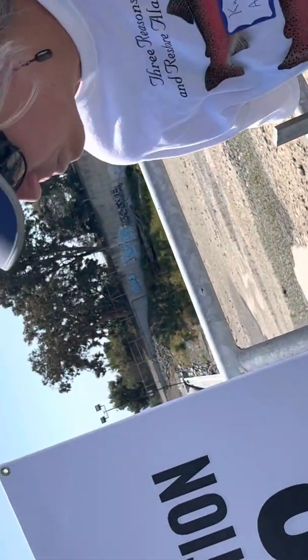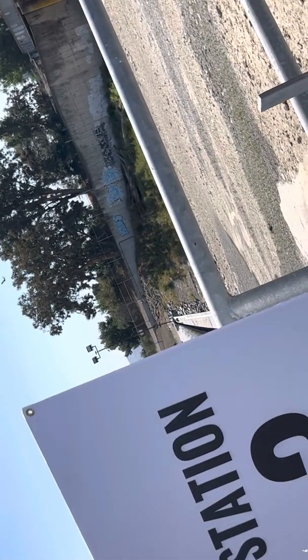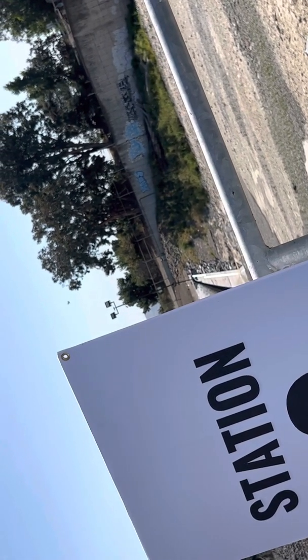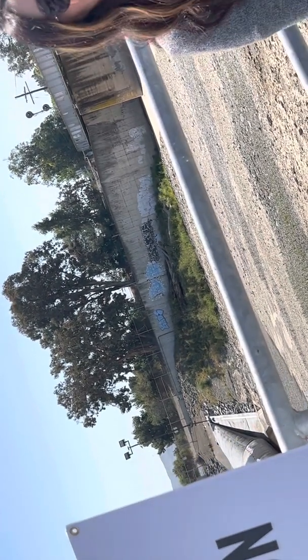Now at 2,000, 5,000 CFS, the whole channel is going to be flowing. That's going to be the main flow. What will probably happen is under that condition, the fish won't find the ladder. But as the dam goes up and the flow recedes, they're going to fall back in here and they're going to hear the noise and feel the water down there and find the mouth of this ladder.